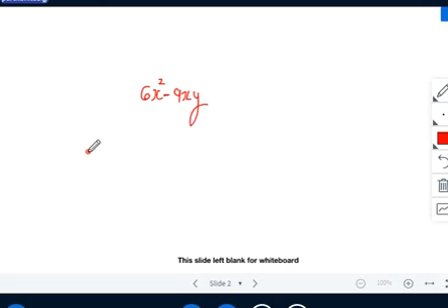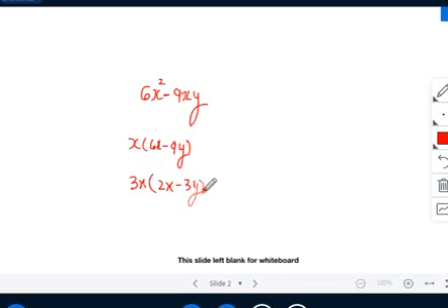So the common value is x again. So it will be 6x squared, so it will be x and in brackets 6 minus 9y. 6x minus 9y. But one more thing is that apart from x, you see that 3 is also common, right? So you have to take out 3x as common. So when you take out 3x as common, the remaining inside is 2x and here it's 3y.